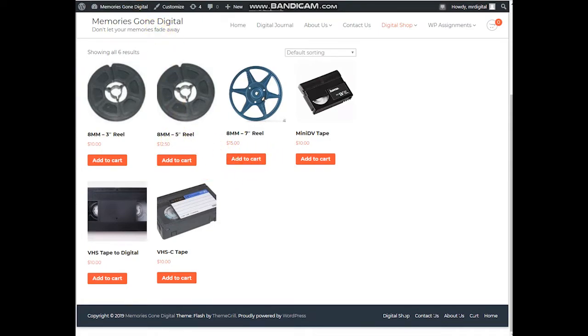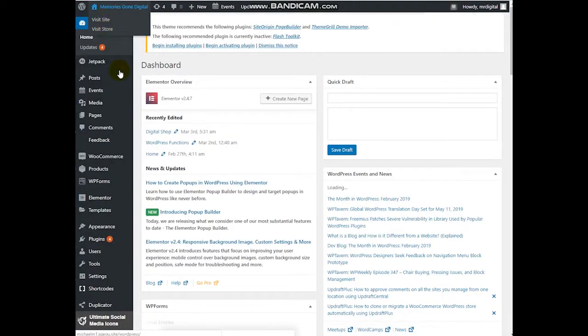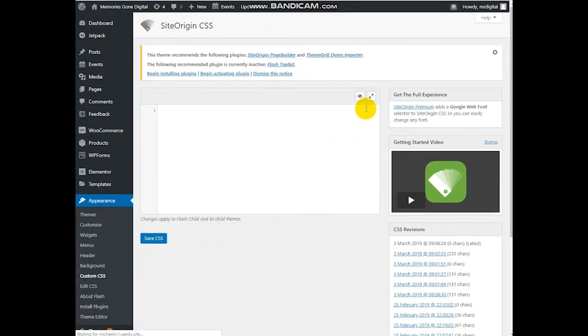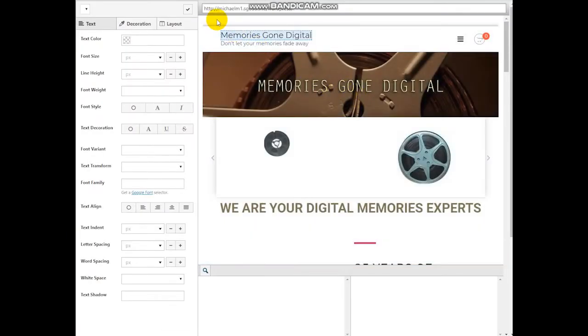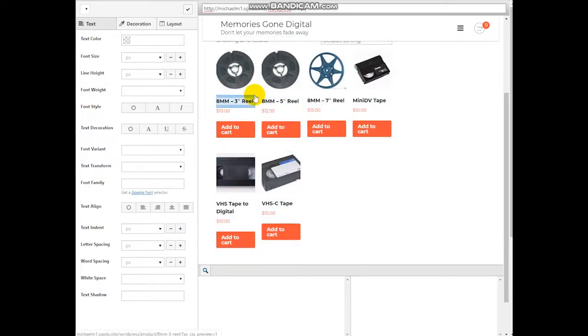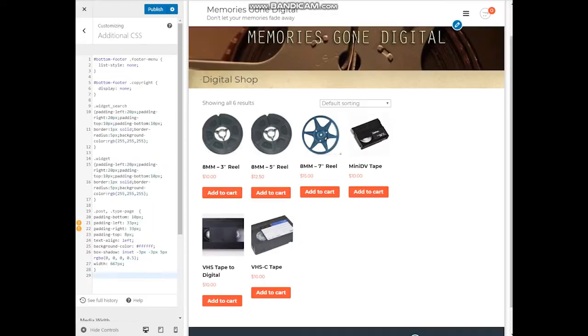But I would like to do a little bit of styling to my page here as well. So if we go to the custom CSS, which I have clicked out of, so hold on, let me get right back to it here in just a second. Go to custom CSS. We can click here, and go back to my shop. And I can see my items once again. And you can see that there are so many different class name sections. The price, we can change the color of the price, we can change the color of the text, we can change the styling of the pictures. But I would just like to do a little bit of differentiation from one product to the next.